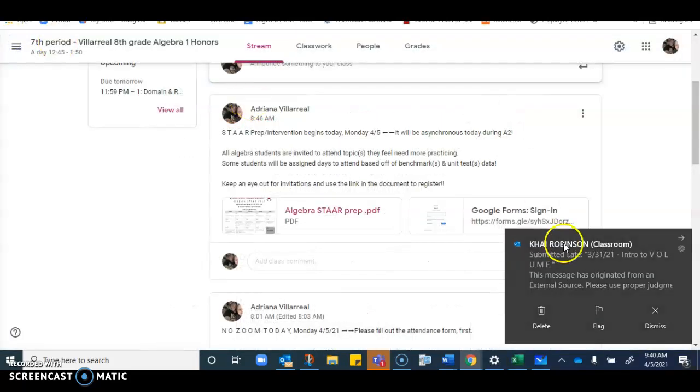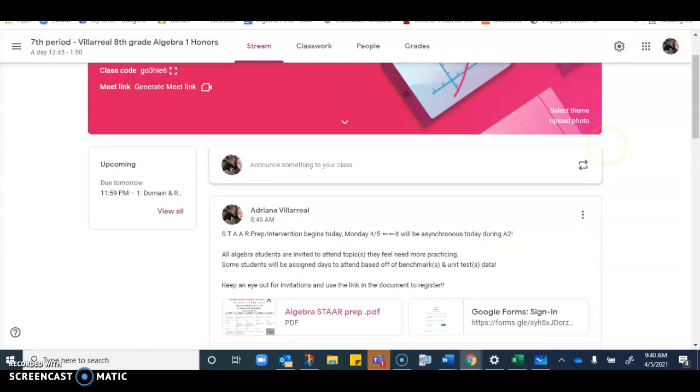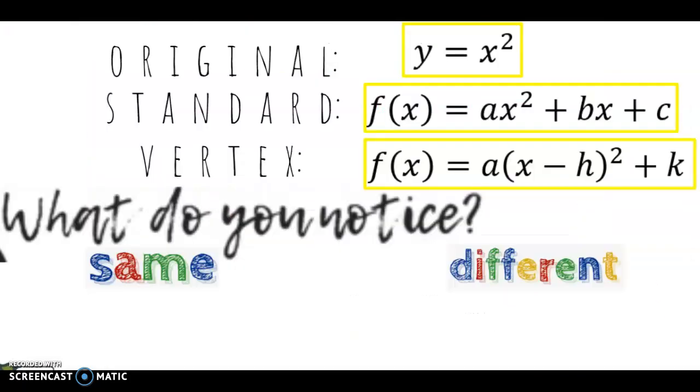I'm going to go ahead and start opening up today's assignment so we can get ready for that. Today's assignment is over the quadratic function. There is something that these three equations have in common that makes them quadratic. If you remember, before we started doing benchmark and before we started reviewing old material that was going to be on the benchmark, we started a new type of equation or function, and we call that the quadratic. These should not look brand new to you because we have talked about these.